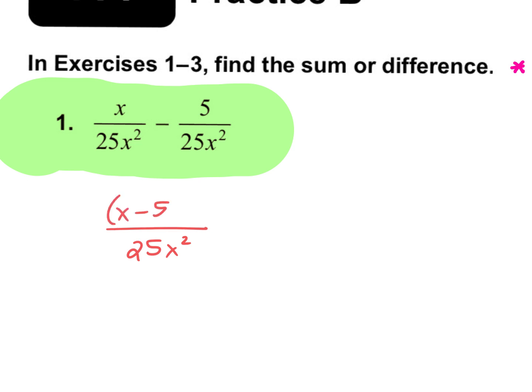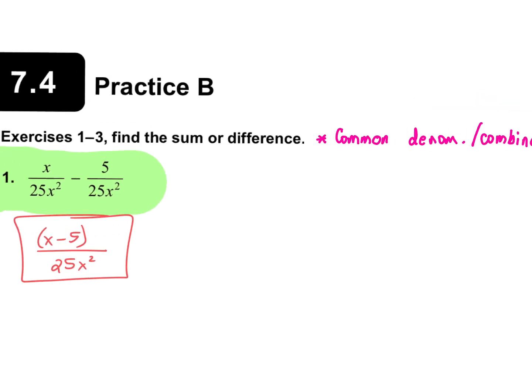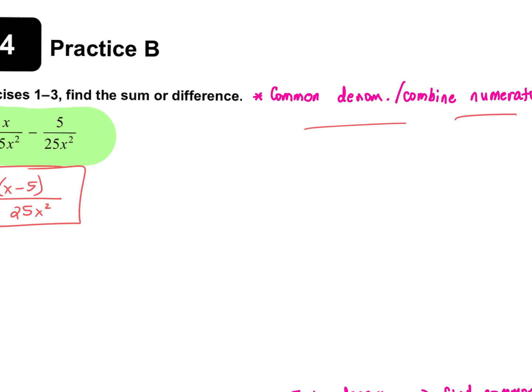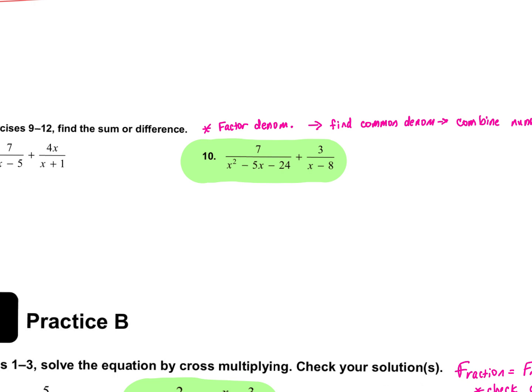Now, think about this. That x and the negative 5 are stuck together, so you absolutely cannot cross anything out. The 5s don't cancel. X squared doesn't cancel. If something is attached with a plus or minus sign, you have to keep them together. So there is your answer right there. That's it. All right, I wrote on here: common denominator, combine the numerator, and simplify. When the denominator is the same, the process is pretty simple. Everybody with me? All right, let's look at number 10.